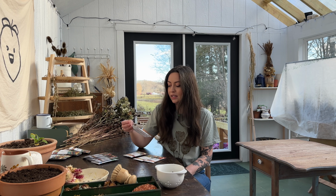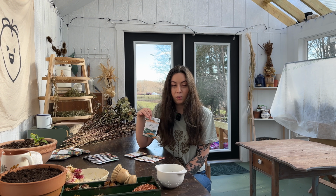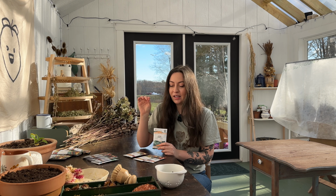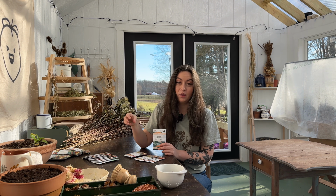So I did get painted hill sweet corn this year, which is a variegated variety. Now, I already know this from growing the flint corn, but when you're growing corn in a smaller area, it doesn't self-pollinate as well. So you end up needing to do what I call the tassel dance. You take the pollen tassel and you rub it on the corn silks, because every one of those corn silks coming out of the ear of corn connects directly into a kernel. So every single one of those silks needs to make contact with pollen in order to get a full cob with all the kernels on it.